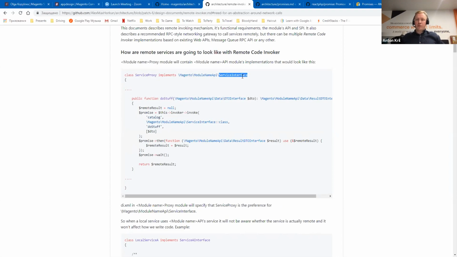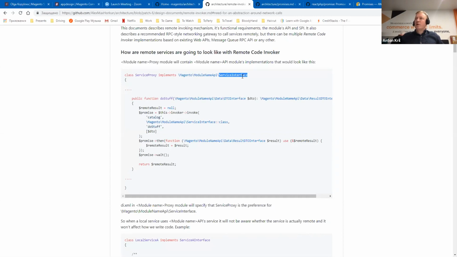So when the module checkout wants to talk to catalog to get a list of products, from the beginning of the design of service contracts that works today in Magento, it says that module checkout should have the API of module catalog installed, so it has signatures and understands the types. The decision was made about 4 years ago to make the interfaces explicit and represent them as PHP interfaces. What is the underlying implementation of the communication?